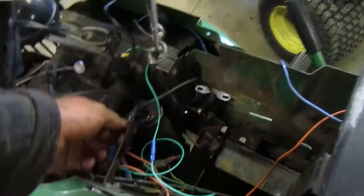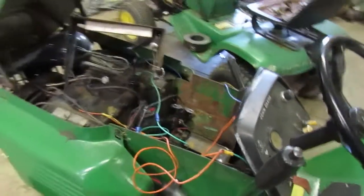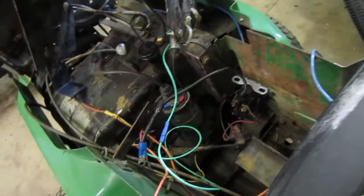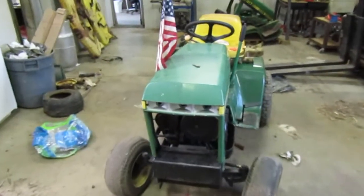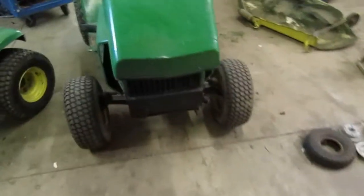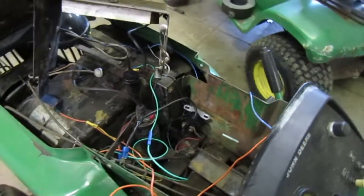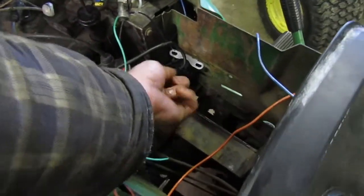I'm trying to remember what was wrong with it. I don't remember if the solenoid was clicking or not. Power is not getting somewhere. I'm starting to wonder if it's the starter, but I don't know. I might grab a set of jumper cables and put a battery in a different tractor. Does the 208 still have its battery? I'll probably grab a battery out of something. We'll set the battery up here on the seat, run a jumper cable to the starter, and just see if we can get it to crank. I'll probably end up actually running it right here since that goes down to the starter.